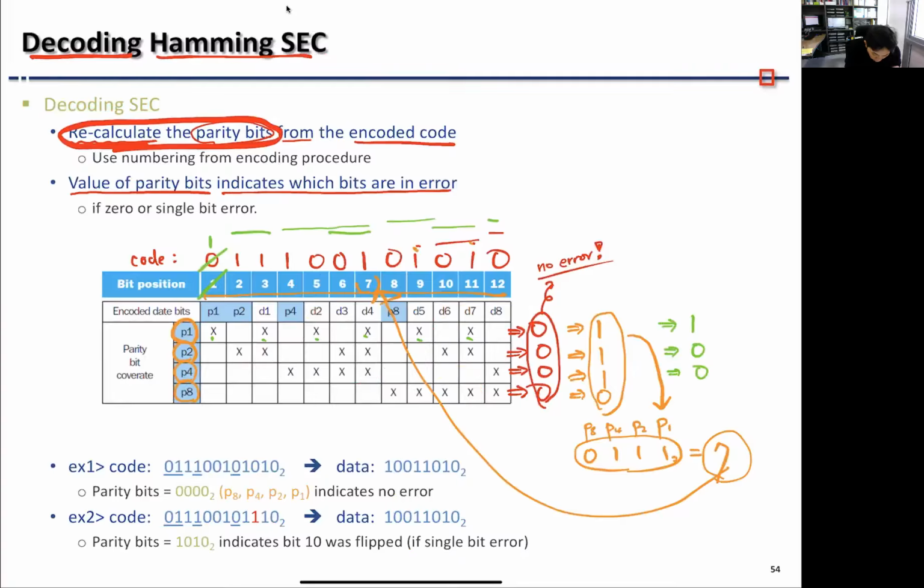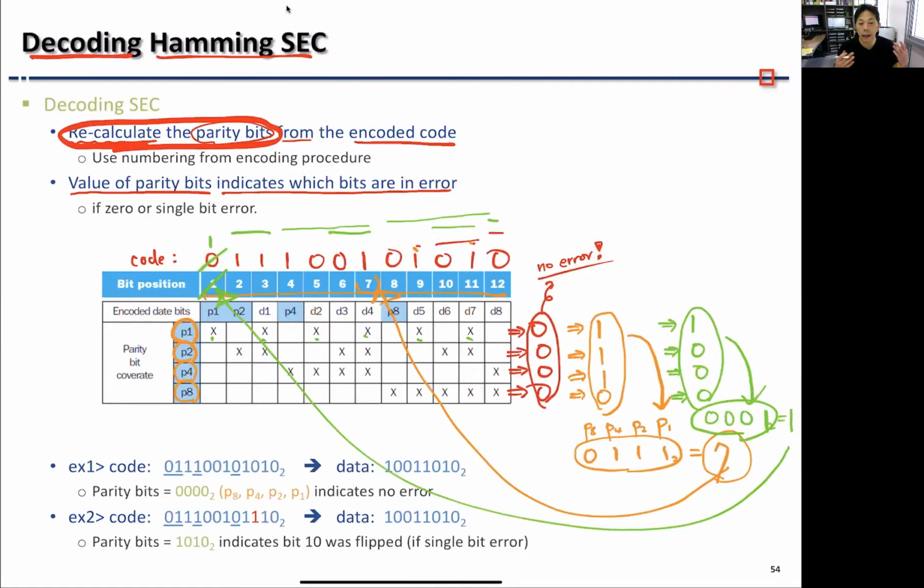And then this is 0. Again, we just rotate this. What does this become? 0001 in binary. What is this? It is 1 in decimal, which tells you there is an error in bit 1. I found the error. This is error correction.